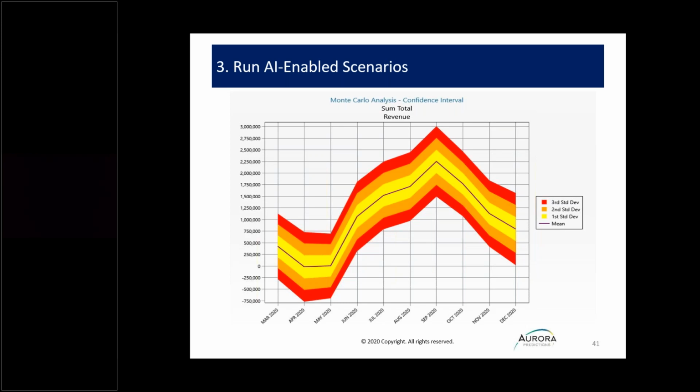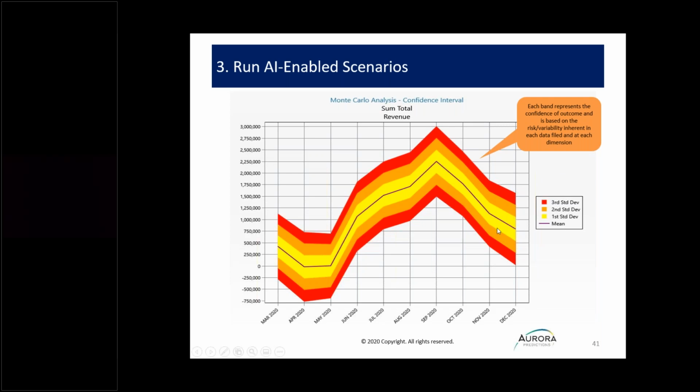So what are we seeing here? What we have are these bands, and each band represents a confidence interval. And we're doing this V, if you will, this V-shaped band. So we go down, and then we go up. And the purple line is the mean value of the forecast that we just generated. And then around the band is a yellow band, which we call our first confidence interval. Then we have our orange band, which is the second confidence interval. And then we have the red band, which is the third confidence interval.